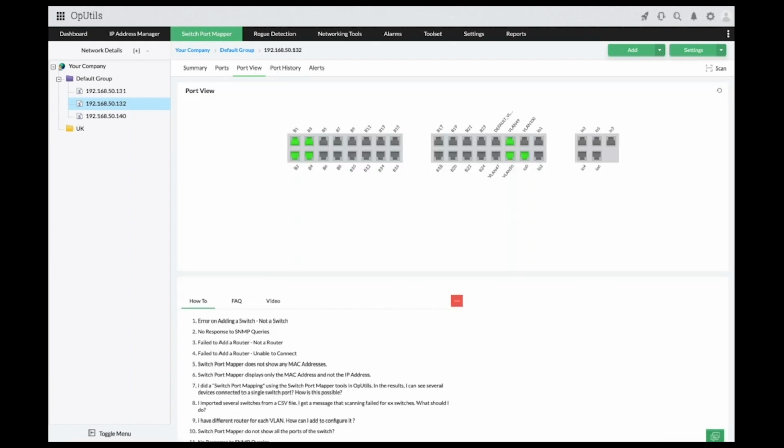And one of the coolest features of the Switch Port Mapper is that it gives you a virtual port view of the switch that you're monitoring. No matter how many ports there are, it still gives you a virtual view. And not only a virtual view, you can hover your mouse over an individual port to get its status. You can get information like the port number, ifIndex and ifName of that interface, whether it's up or down, followed by the MAC and the IP associated with that one particular port. All that can be seen just when you move your mouse over that one particular port.